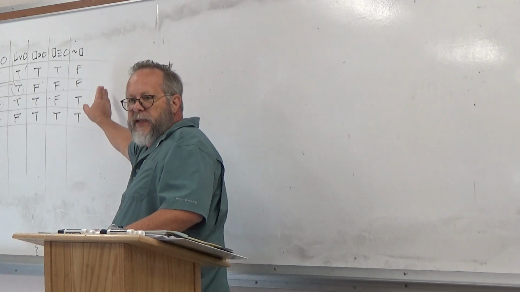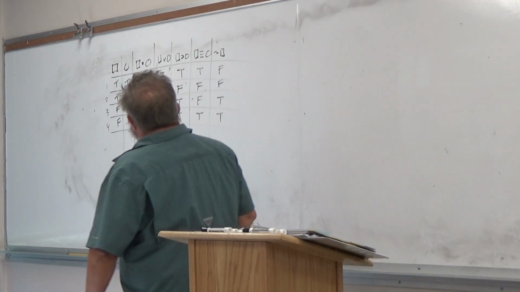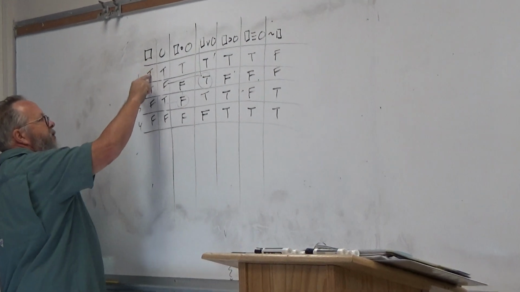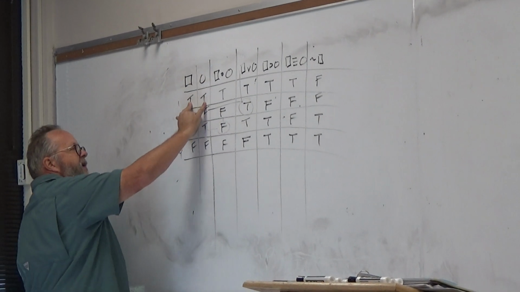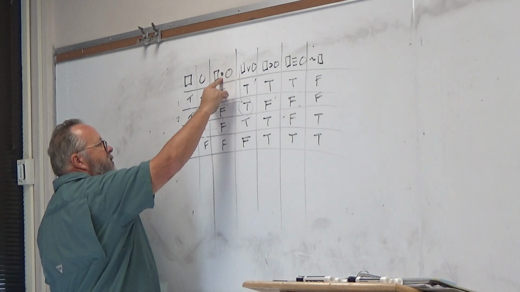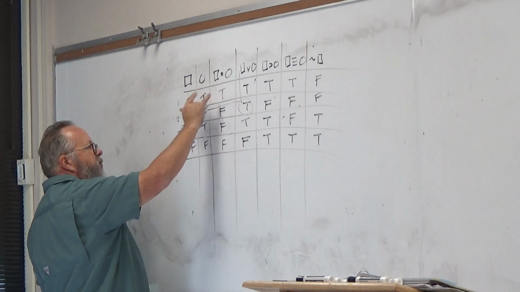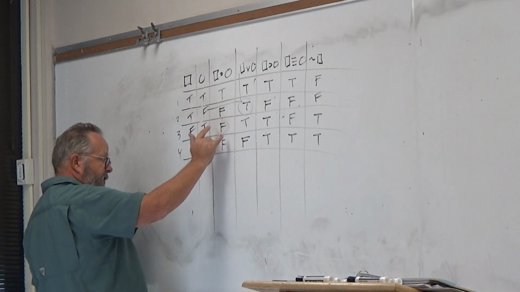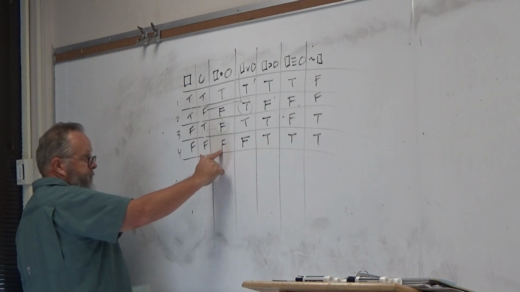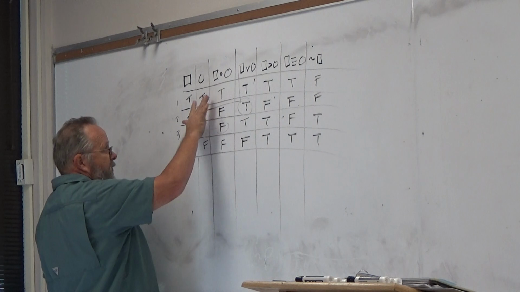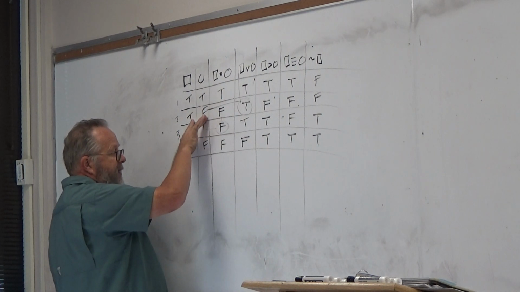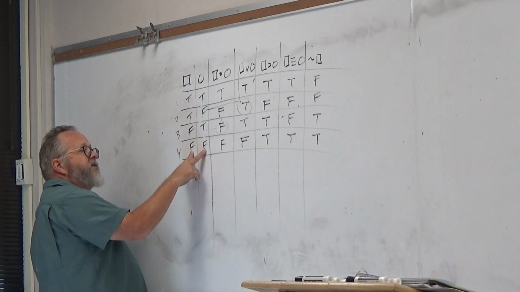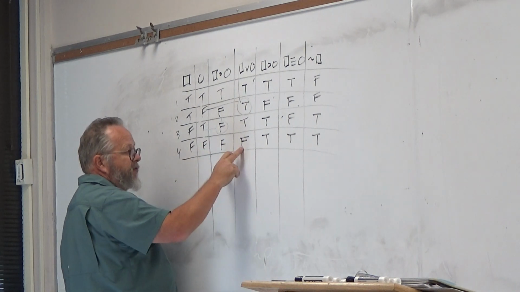Look, understanding this chart is 90% of the chapter, right? So on this line, I'm assuming that this is true and that is true. For a conjunction, when the parts are true, the whole thing is true. When the first is true and the second is false, it's false. Vice versa, it's false. If both are false, it's false. For a disjunction, if both are true, it's true. If the first is true and the second is true, it's still true. Vice versa, it's still true. The only time a disjunction is false is when both disjuncts are false.